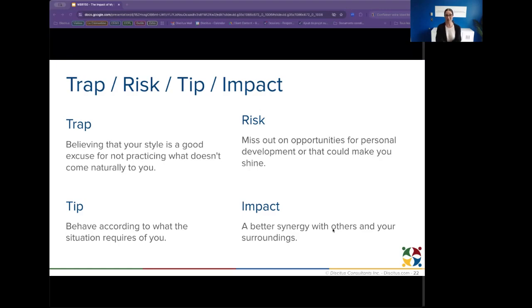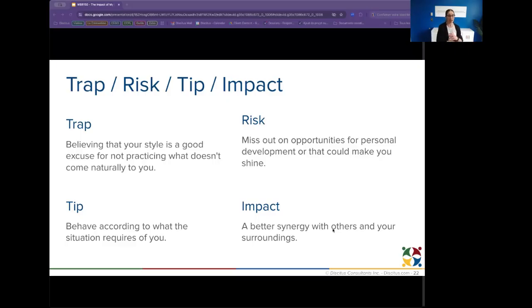The best tip that we have for you is to behave according to what the situation requires of you. I know for me, sometimes my work requires me to be the C style around the table, to have more C style characteristics in this task or this project or this specific interaction.